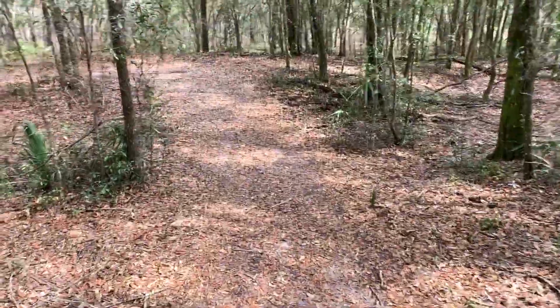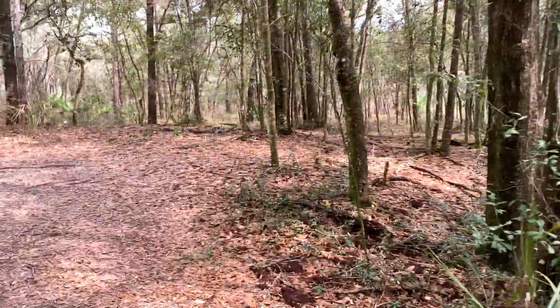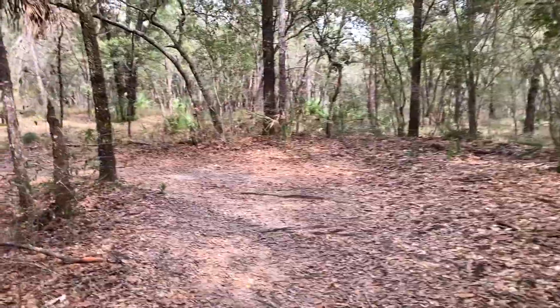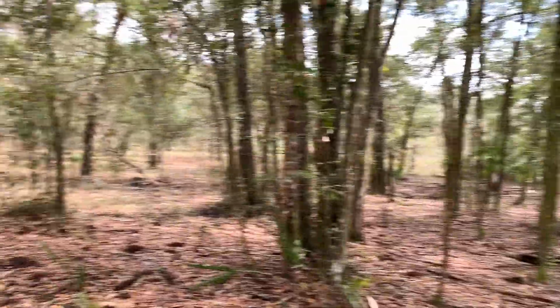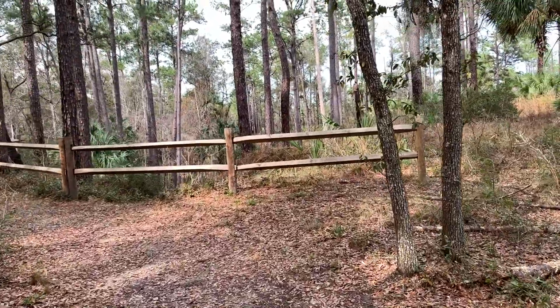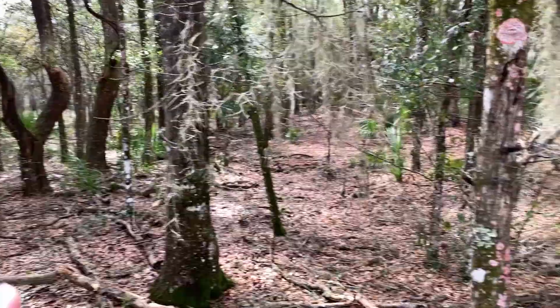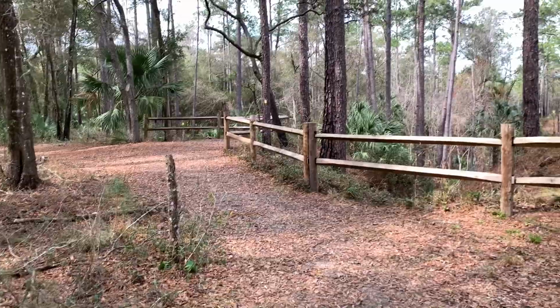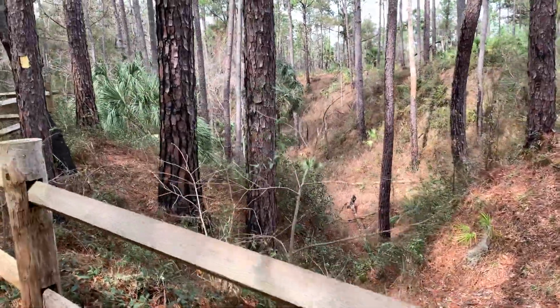This trail can pretty much go off-road here. The yellow trail. Not many people are on the yellow trail. I think most took the shorter blue trail. But hey, we're just gonna stay out here in the woods and see what all we can find. Looks like our yellow trail just kind of circles around. We came from this way over here. Now we're going back that way, and I'm sure it's a big loop. Little valley up here.